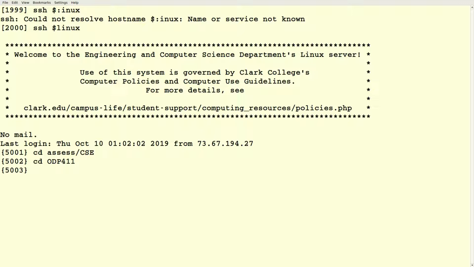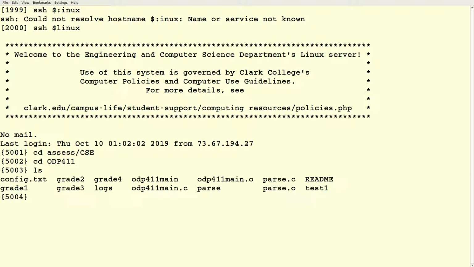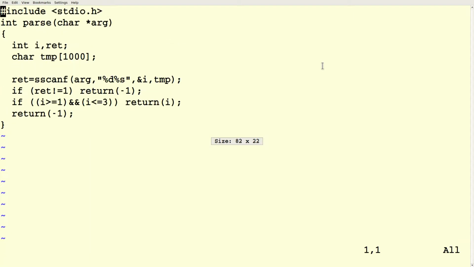So let's look at ODP 411, the parse function. Here's a sample. This is similar to what we did yesterday in class and what I posted on Canvas. It takes a char pointer and it returns an int, and we're doing the tricky scanf where we scan for two things. We ask for an integer with %d and also for a string with a %s.